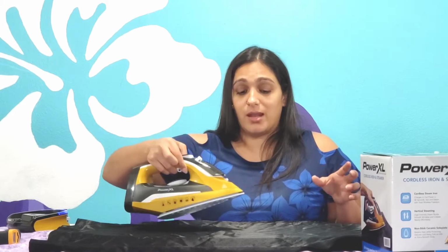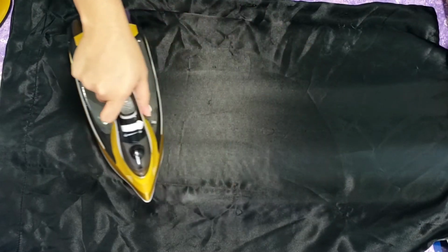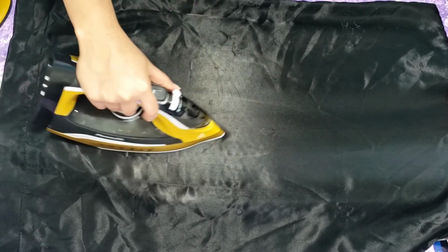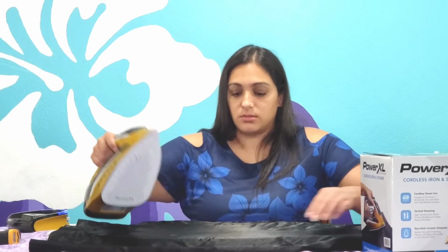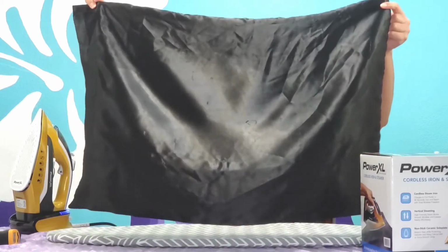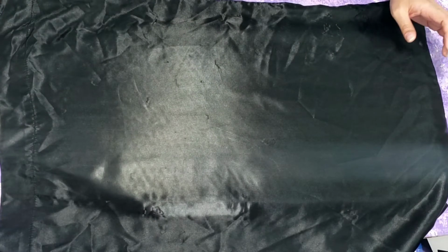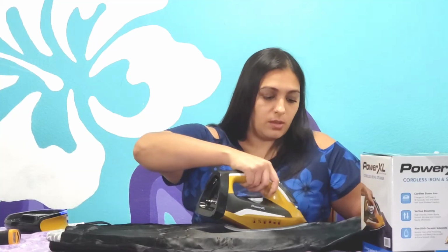I did turn off the heat, so I'm going to go ahead and iron this. Hopefully don't mess something up. And like I said, ooh. How is that there? I don't understand that. I have an indentation on my pillowcase. Okay, so far it's coming out on my wrinkles. And it's not too hot to the point that I'm going to burn myself. It is warm, but it's not, so you guys can see. Like I said, I don't know where these little dimples and indentions are coming from. That's weird. I'm going to try and iron them out, but I don't know if they will come out. All right. Come on. But it's definitely working.